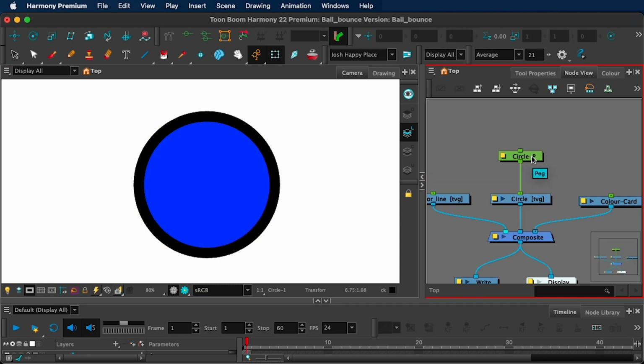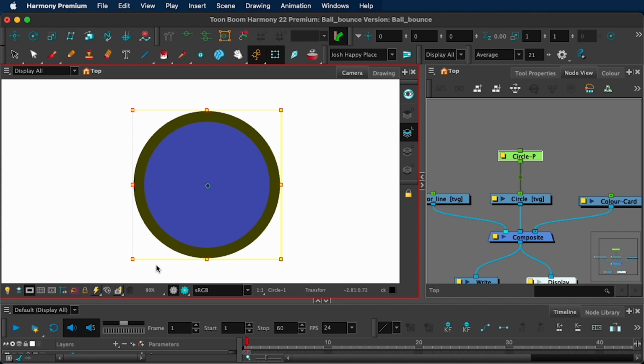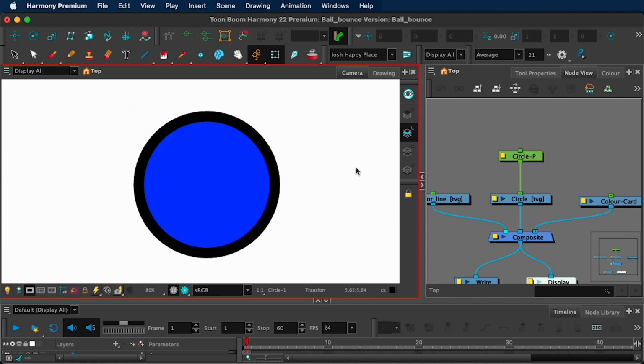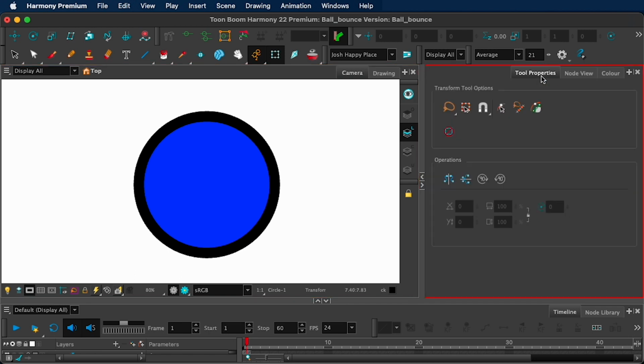If I select the circle peg, it's a yellow outline. Since we don't want to mess with the circle drawing because it's perfect, we don't want anything to happen to our drawing. If I go to tool properties, I'm going to select this peg selection mode.